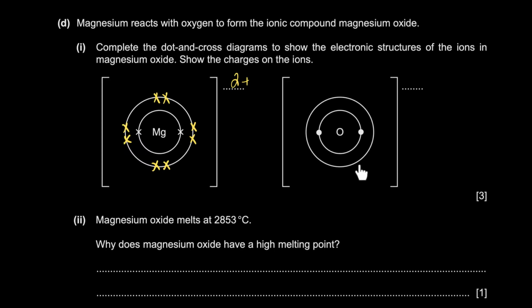For oxygen, it has 8 electrons, and to get an outer octet, it'll actually gain 2 electrons, receiving a charge of 2-, right? And let's put those electrons down. Well, that's 1 and 2, 7 and 8. There we go. Easy peasy. All right, let's bring our attention to the next question.